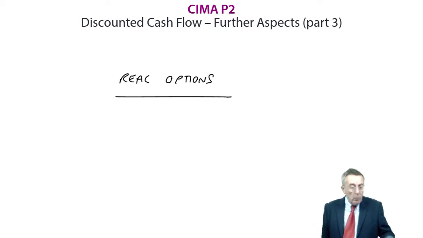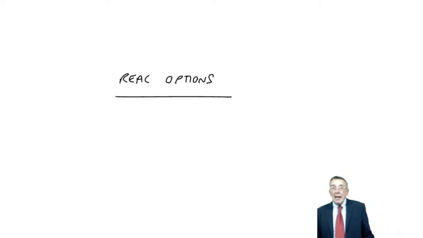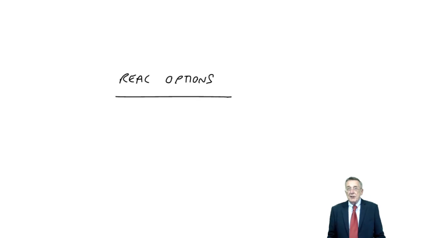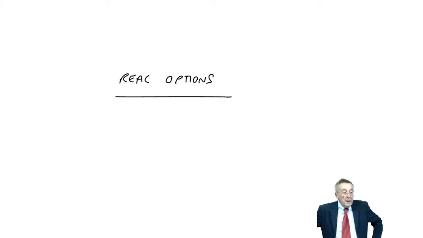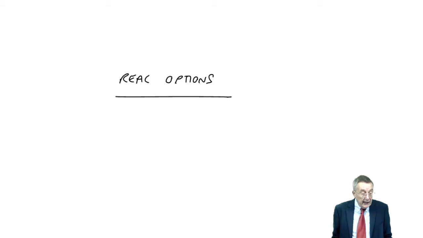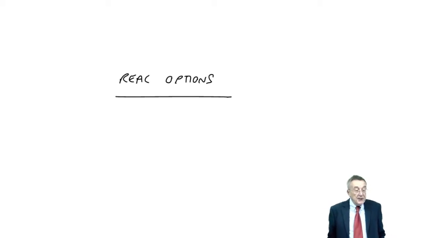So real options is the fact that, not always perhaps, but you're likely to have a choice you can make. Various different choices might be available. And they're listed, it says types of real option, they're listed on the last page of this chapter. The first one, an option to delay.